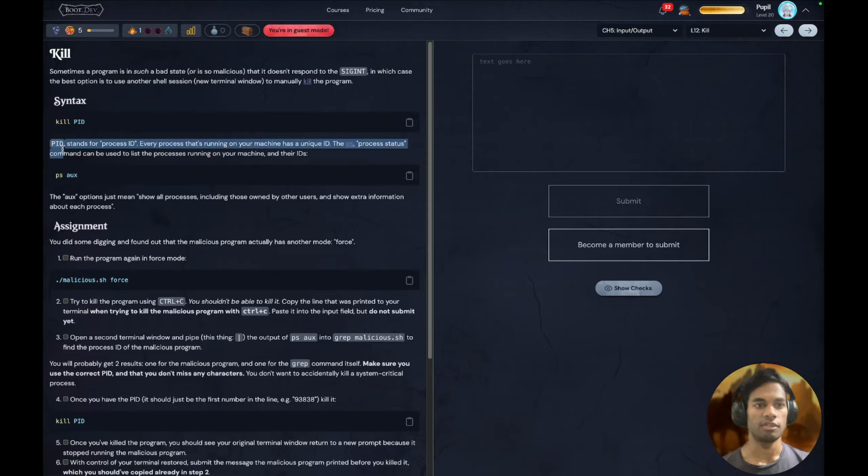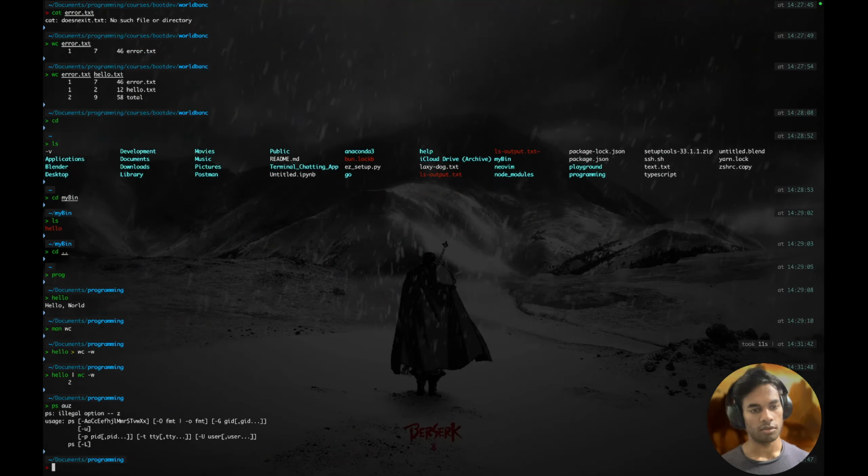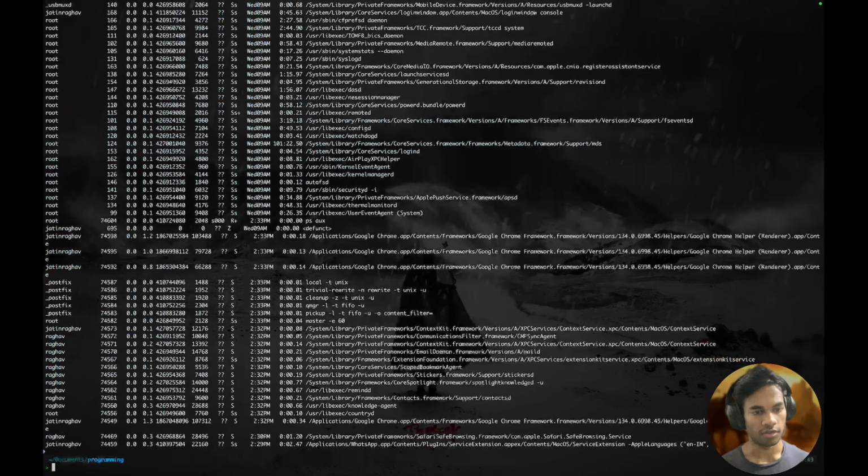The PS, process status, command can be used to list the processes running on your machine using aux. The aux option just means show all processes, including those owned by other users, and show extra information about each process. So, ps aux. That is a lot of processes.